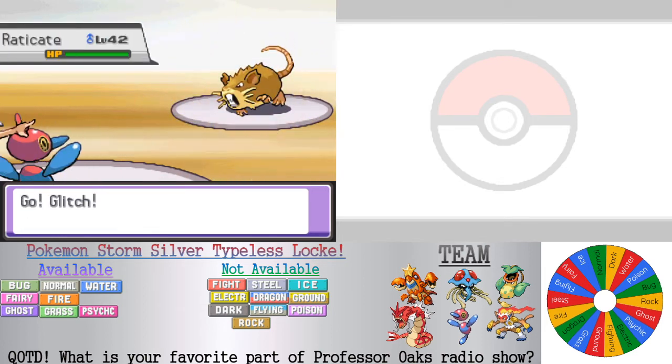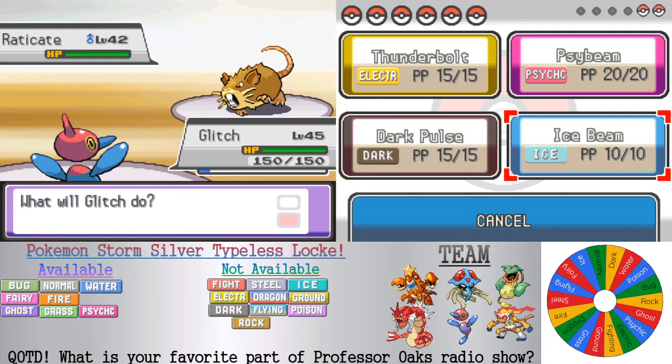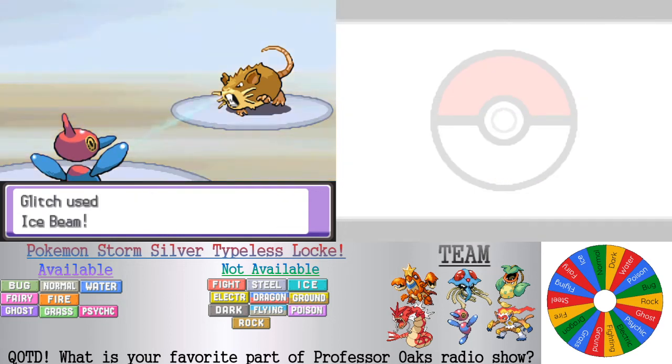Eradicate. Alright, let's see here. Strongest move. Probably, I mean, it's between Ice Beam and Thunderbolt. So we're just going to Ice Beam it.